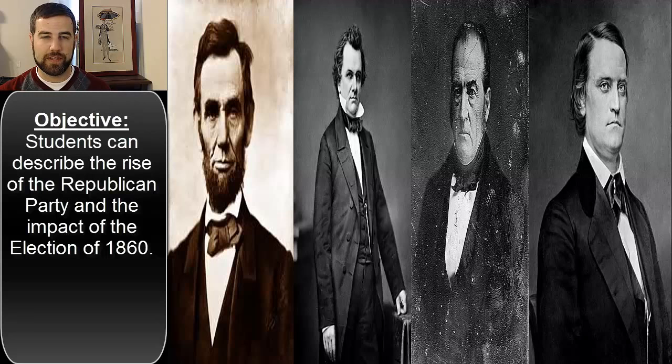So here are the four gentlemen that are the main candidates for president in 1860. On the left side over here, we have Abraham Lincoln, who's running for the Republican Party. And over here next to him, we have his former Illinois senator running mate, who's against him, Stephen Douglas, who's running as the Northern Democratic Party. And then next we have the Southern Democratic Party running for re-election is John C. Breckinridge. And then finally, our final one from the Constitutional Union Party is John Bell of Tennessee.